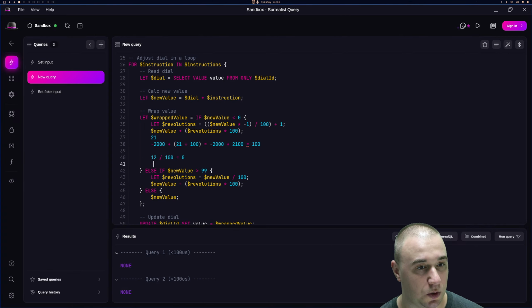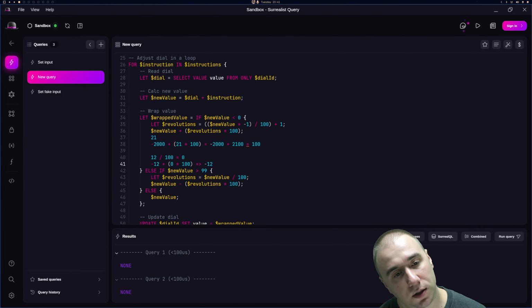So we do negative 12 plus 0 times 100, which will still yield negative 12. Okay. So our situation has a problem only in cases where at the end we end up with a different value. So why is it happening?